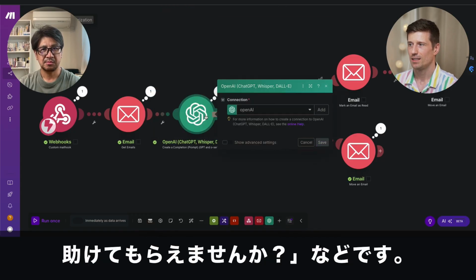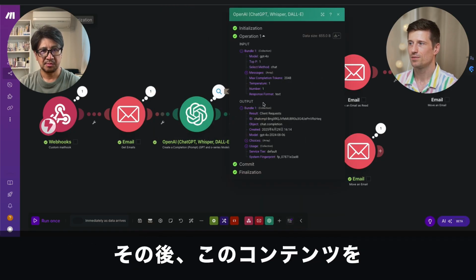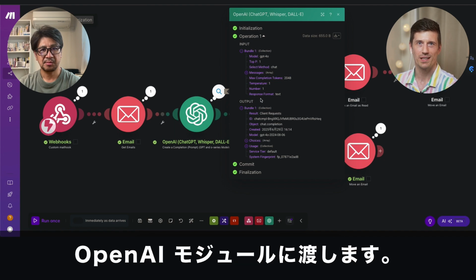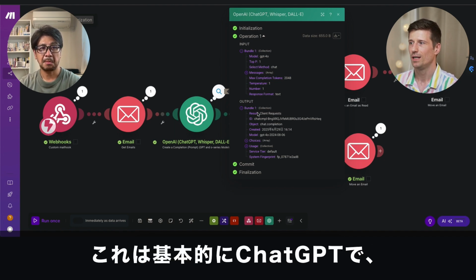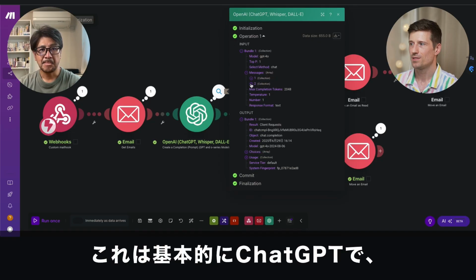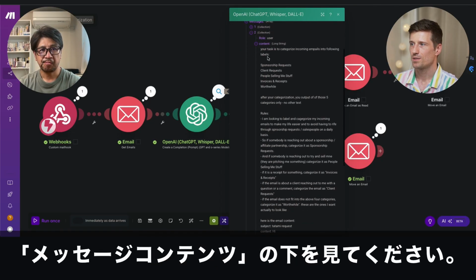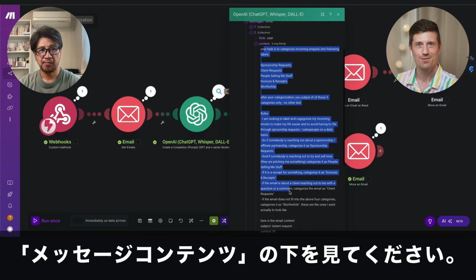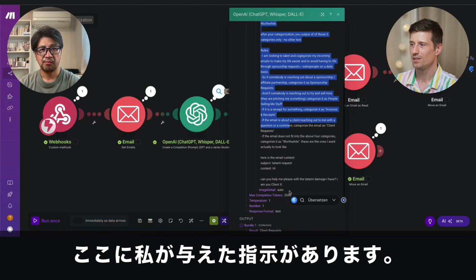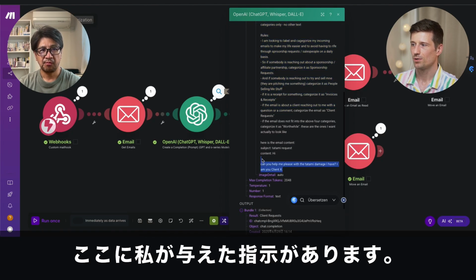After that, I take this content and I give it to an OpenAI module. So this is basically ChatGPT, which I use here. And you see here under messages, content, there is a specific instruction I gave to ChatGPT. And here at the end is the email content.